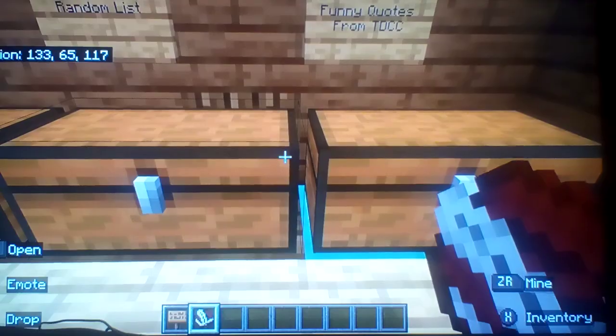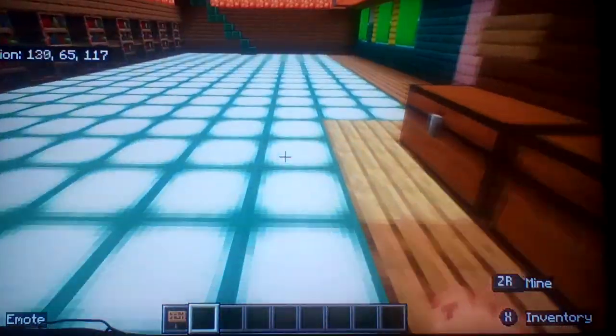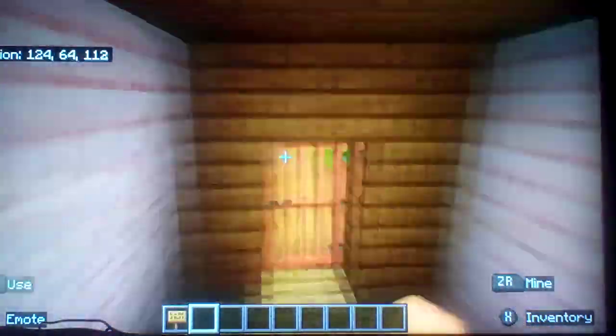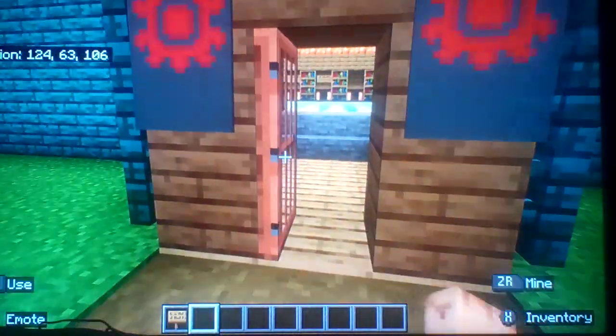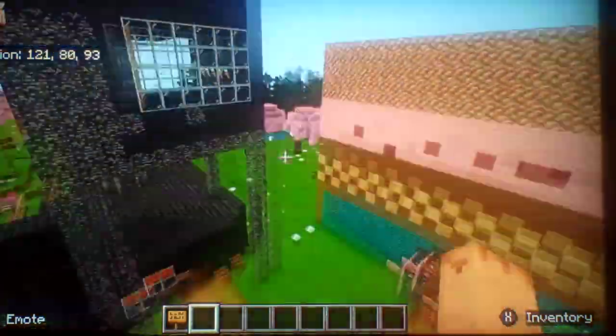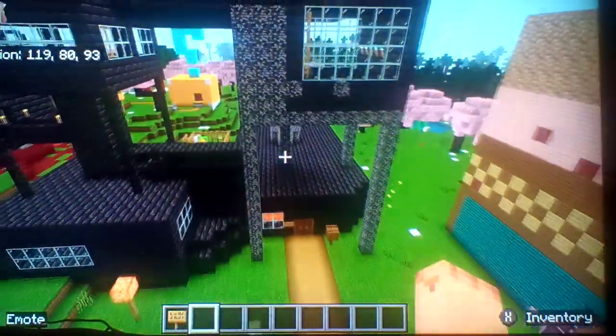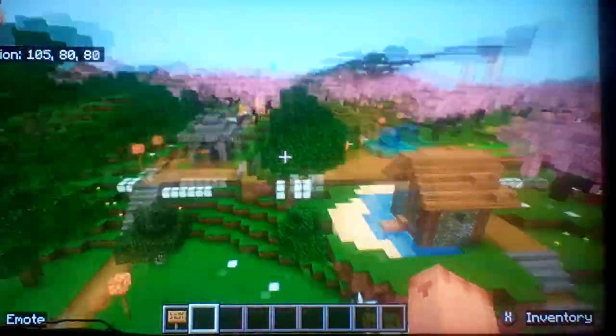Let me just show you what's new. Let me show you around. Oh, yeah, so I fixed the door here. And if you go up, I made another story to that. I'm gonna do something with Zach's house, don't worry. I will.